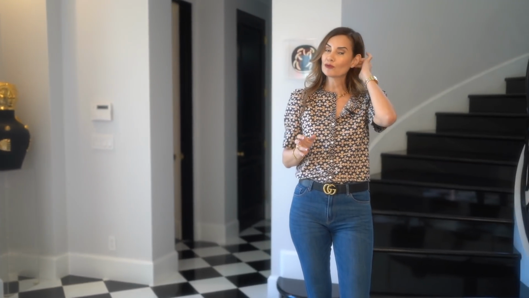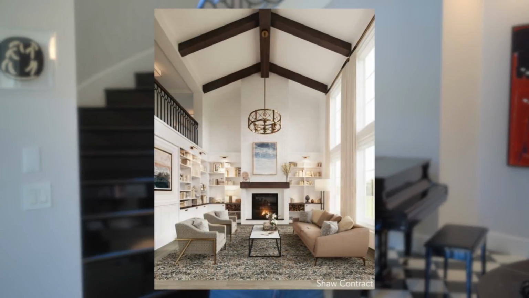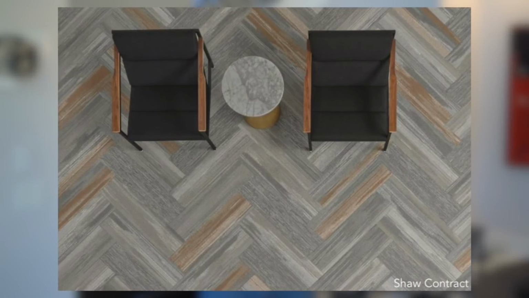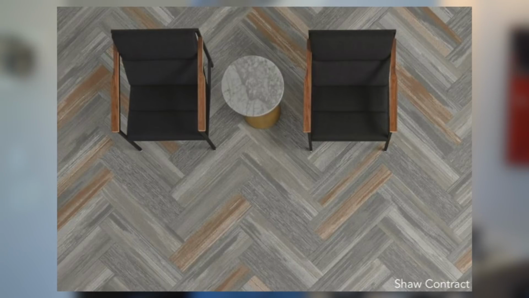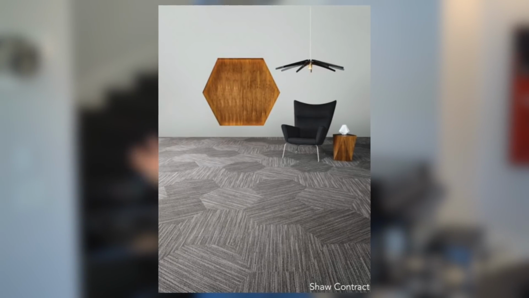That's when you can bring in a cowhide and pop it in and create a beautiful sculptural area. A new form of rugs is emerging, and many of you have already heard about them, but perhaps you haven't, and that's called tile rugs. You've seen this in big box stores like IKEA, which I know has carpet rug tiles. Essentially, instead of buying an entirely large piece of carpet, you buy hexagons or squares or even herringbone, and then you assemble these pieces together. There is a lot of good in being able to use this, because if you pour a hot cup of coffee or jam or mustard on a piece of rug, that never is going to come out. If you've got rug tiles, basically you just take those pieces out and replace them.